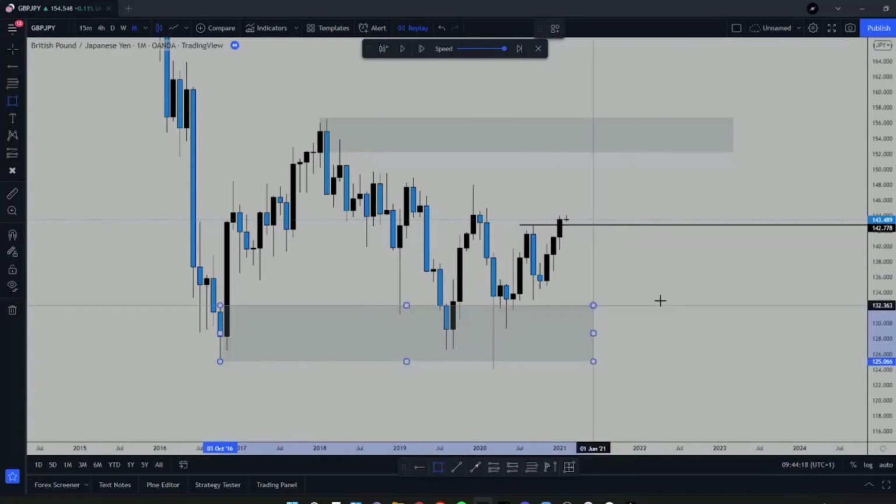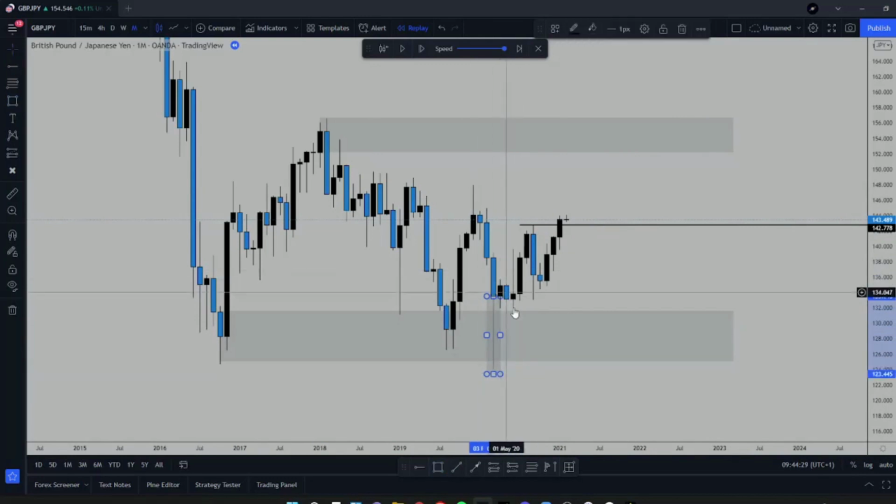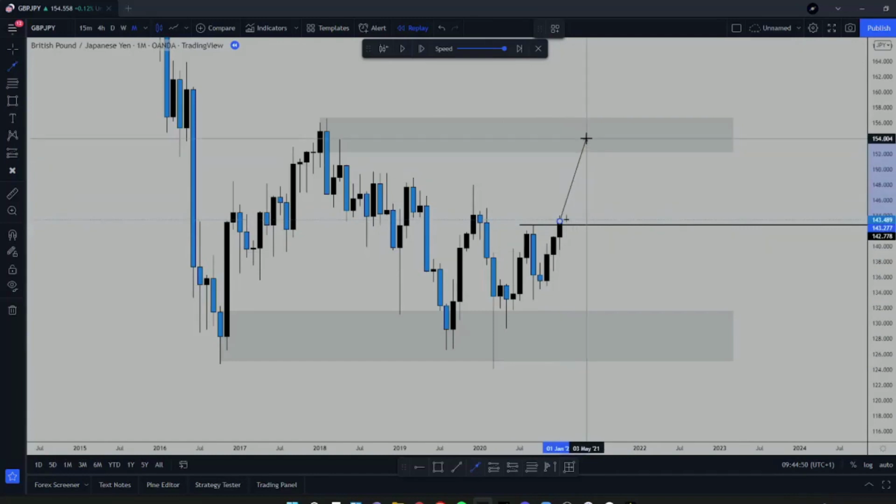And we reacted very strongly to the monthly demand zone. Look how strong we wicked into it. Okay, this means something. This is not just some 5-minute or 1-minute or 15-minute wick. This is a monthly wick. Okay, this is very, very strong, and you can just see how beautifully price is just reacting to this monthly zone and making a break of structure. Okay, this is just beautiful. There is a very big chance that price will go to here. It's not that far away anymore. All right, it's just 1,000 pips away maybe.